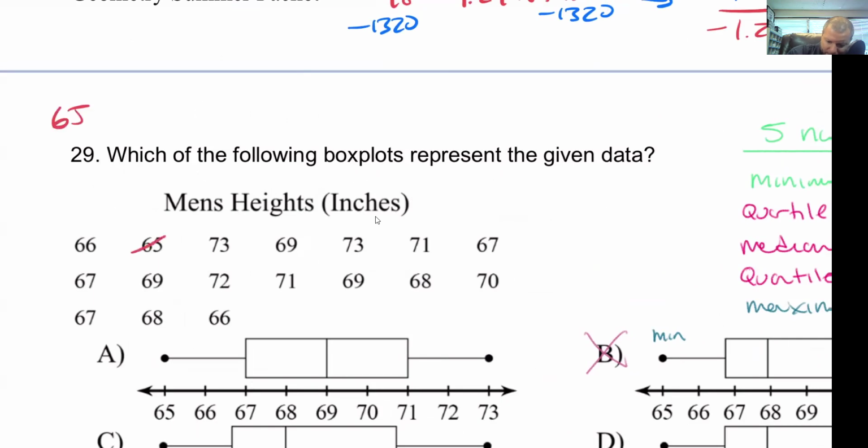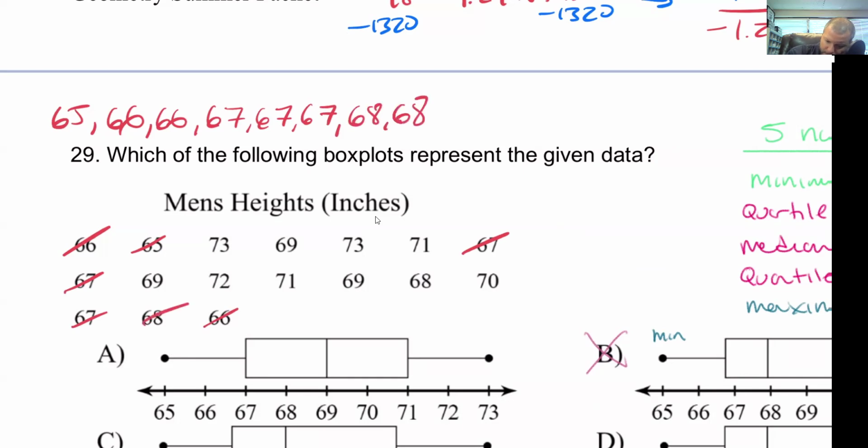Even as a statistics professor, I still have to write these things out like this. We got a 66, gotten rid of that one. We have another 66. Let's see, we got some 67s. We have three 67s, it looks like: 67, 67, 67. So gone, gone, gone. We got two 68s, so those ones are out of here.